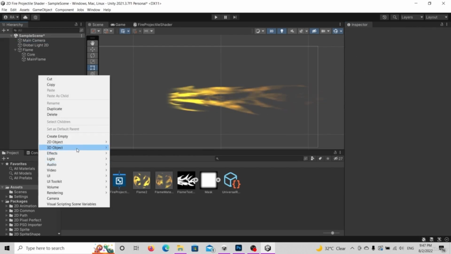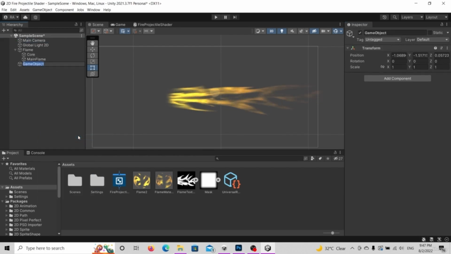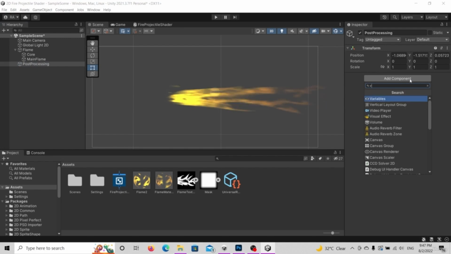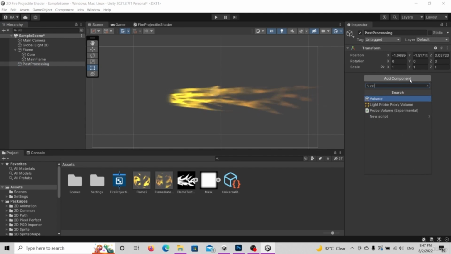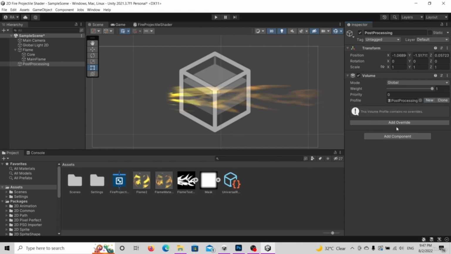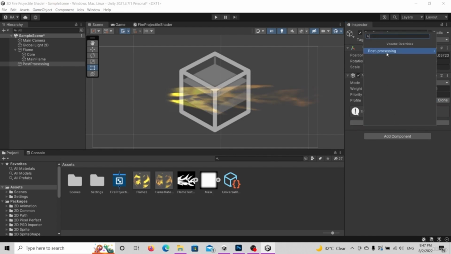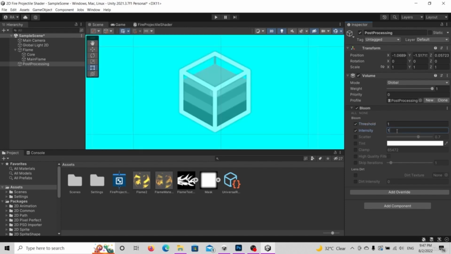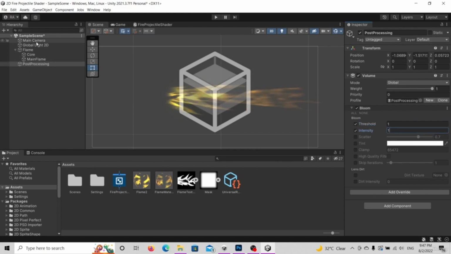To enable the post-processing in your scene, create a new game object and name it post-processing, then add to it a volume component. Create a new profile, then override the bloom property and activate it, then activate also the threshold and the intensity and set both of them to 1.